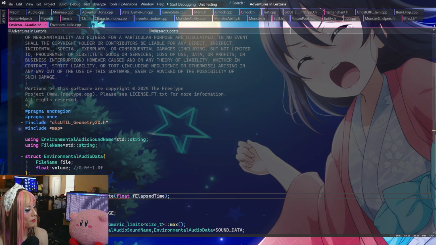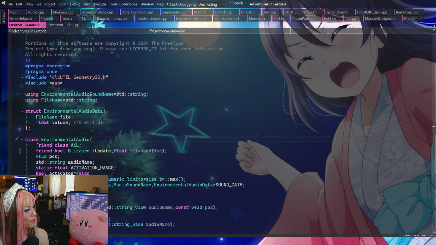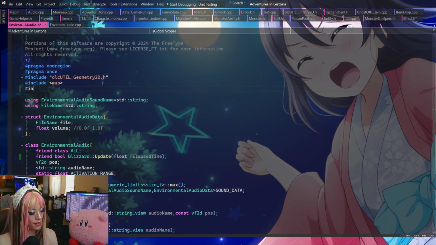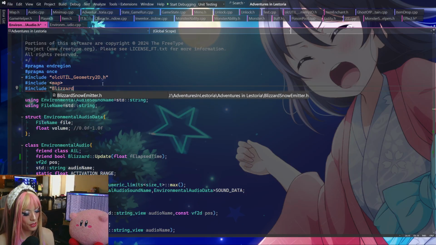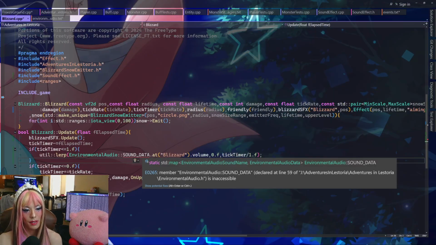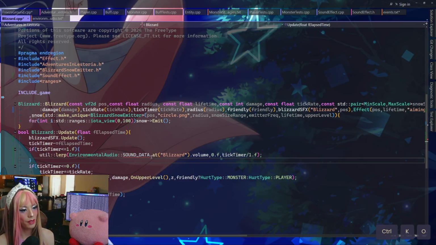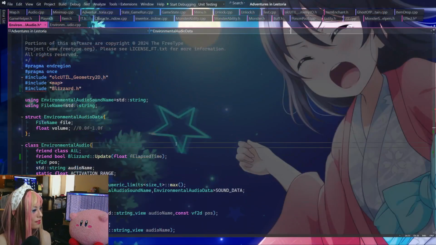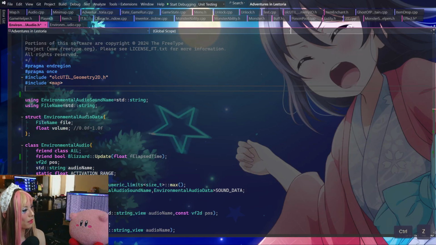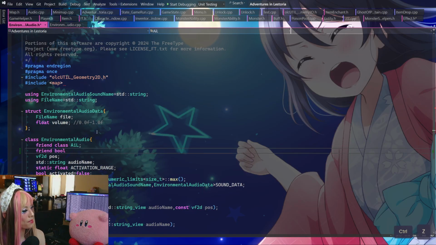Now it's doing it. Well, oh wait, hold on. I might have to include the Blizzard class in here. Like to say it exists or something. Would that make any sense? I'm not sure. So now, yeah, now it says it's not okay. So only when I include the class. So I must be missing something with this friend function thing. I'm not sure what... Yeah, I don't understand. But that doesn't work. So we're just gonna go with friend class.